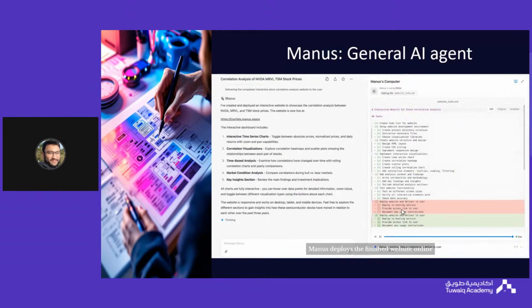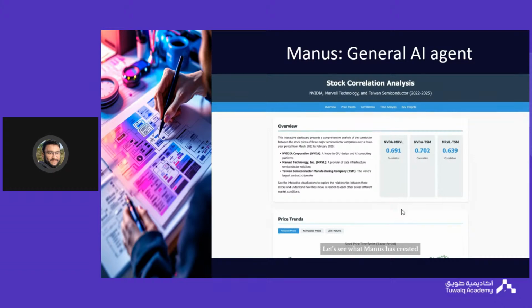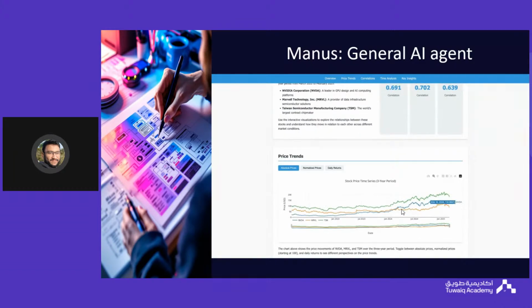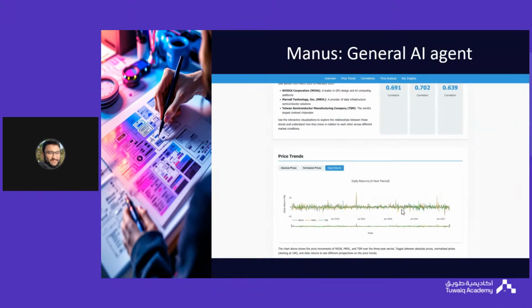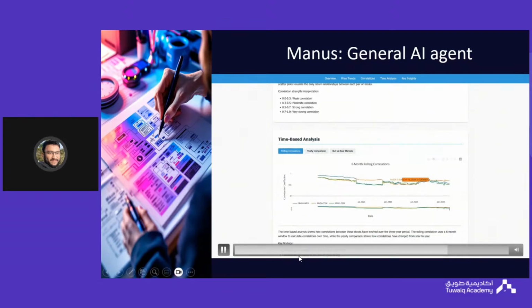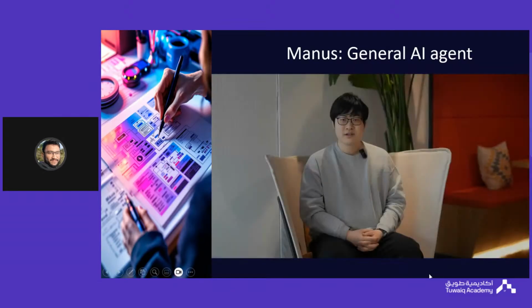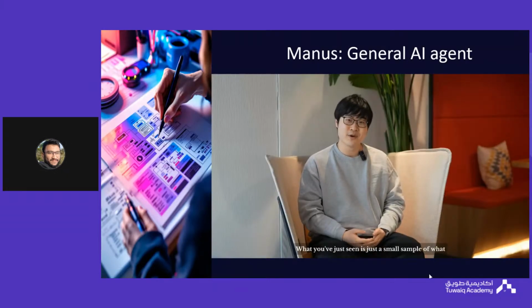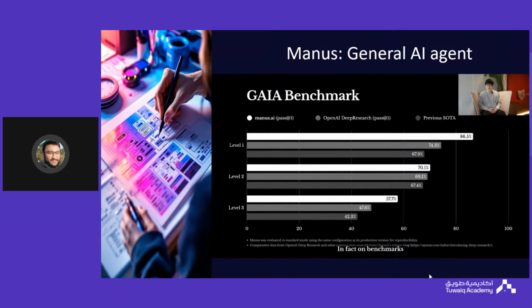What you've just seen is just a small sample of what Manus can do. In fact, on benchmarks designed to evaluate general AI assistants, an early checkpoint of Manus has already achieved state-of-the-art performance, and is only getting better. Beyond benchmarks, Manus has been solving real-world problems on platforms like Upwork and Fiverr, and has proven its capabilities on Kaggle competitions. This wouldn't be possible without the amazing open-source community, which is why we're committed to giving back. Manus operates as a multi-agent system powered by several distinct models.